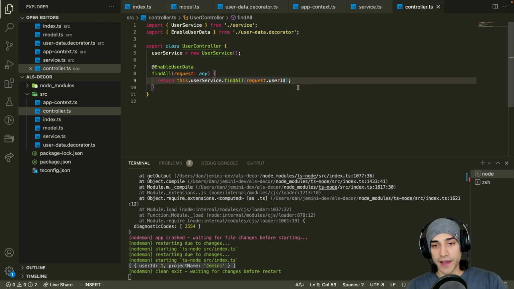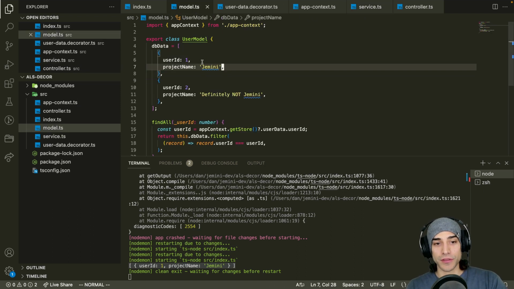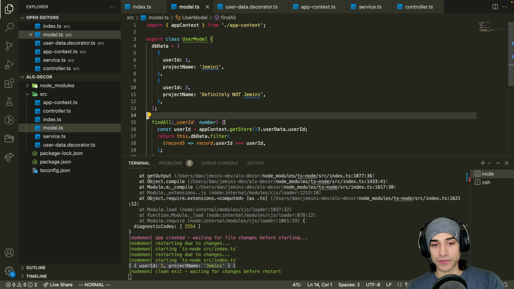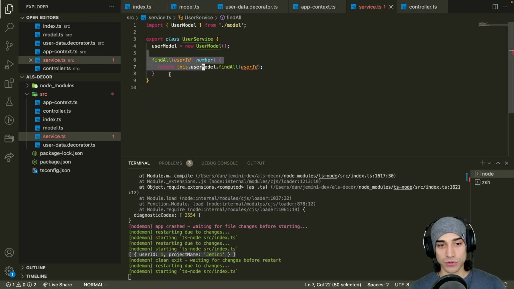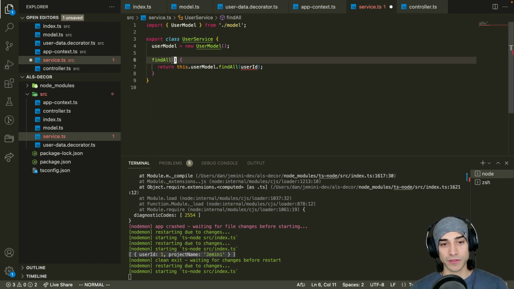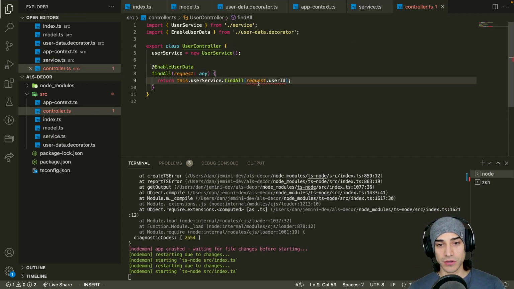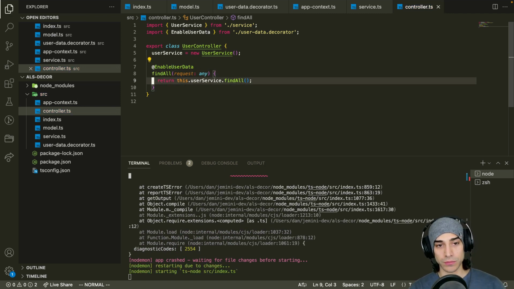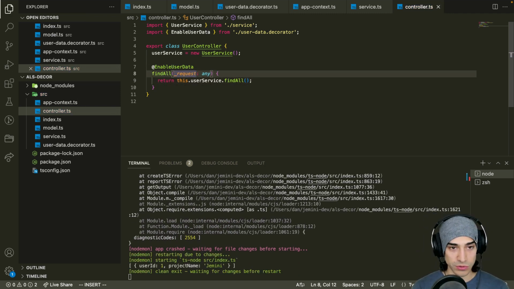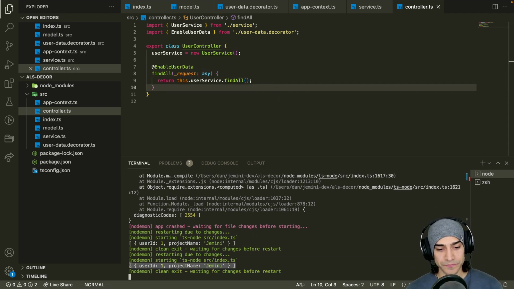It made sure that we have that user ID data in our async local storage. Service doesn't know, the model doesn't use that data. Everything still works. In fact, let's go ahead and clean everything up just to prove that I didn't make a typo somewhere. Things didn't drift through. If I just remove all these references to this user ID being drilled down in there, bada boom, bada bing, request isn't even used. Everything still works just as we want.